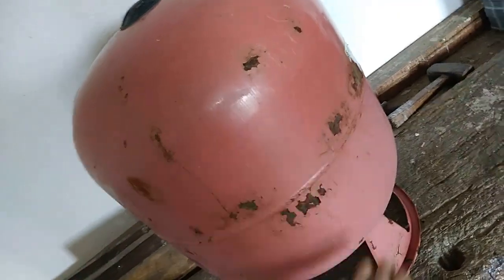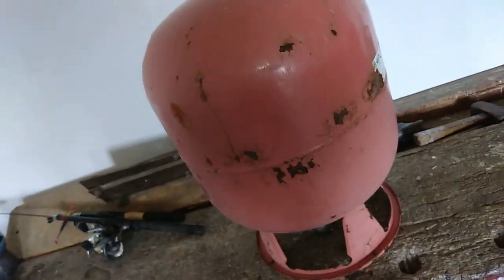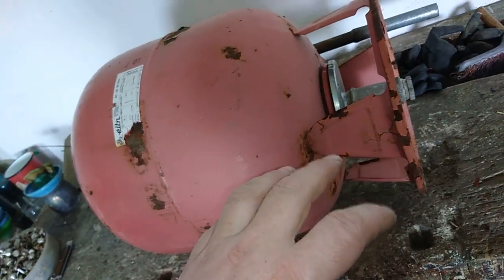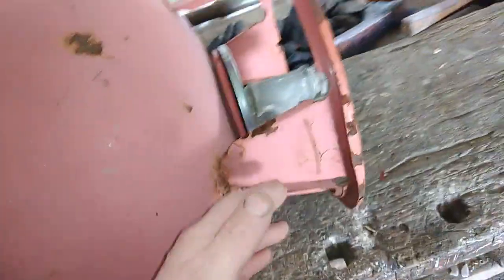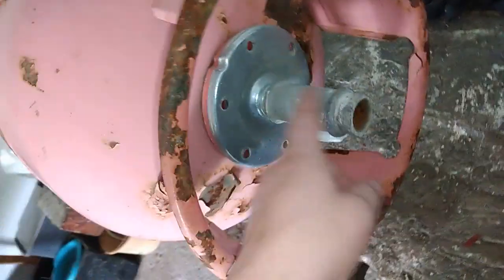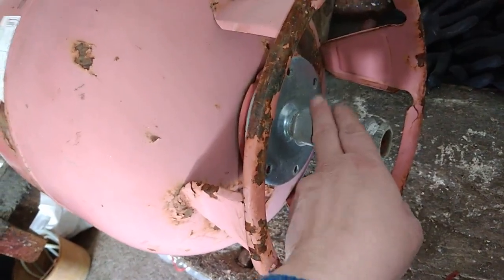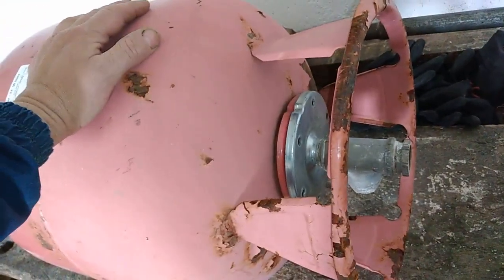It's a big one, but it's a short one, so I think this will be just perfect for a ball mill. Okay, this is actually not a boiler, this is an explosive dish for house heating. So I need to remove this leg, definitely. Here I will use this. I will fix that on the engine.